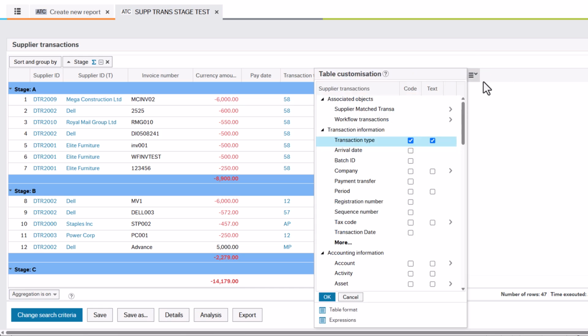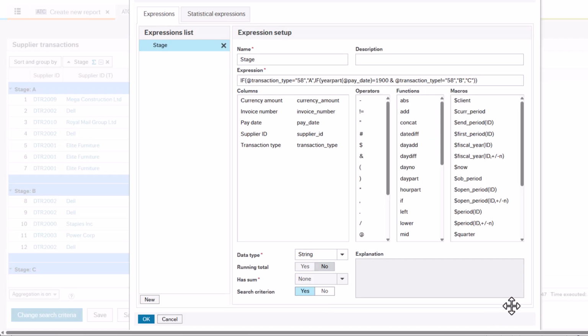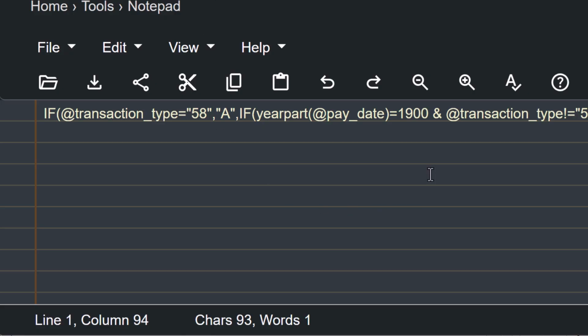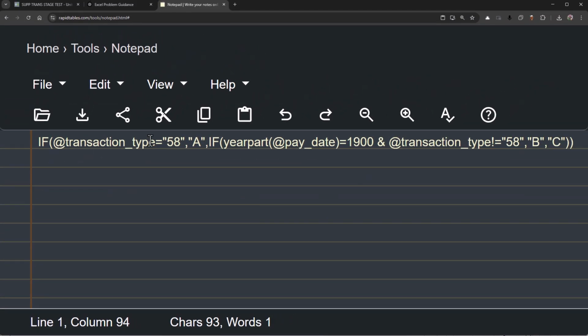So if I click on the table customization box at the side and go to expressions, here is my expression. Now let's have a quick closer look at that a bit bigger. What it's doing is saying for each line, if the transaction type equals 58, then give it a value of A. Simple enough. That's the easy one.